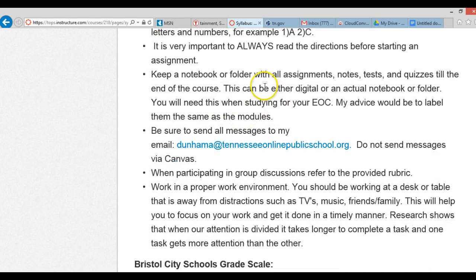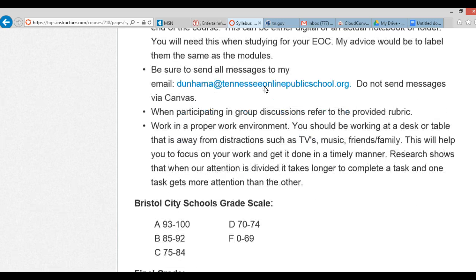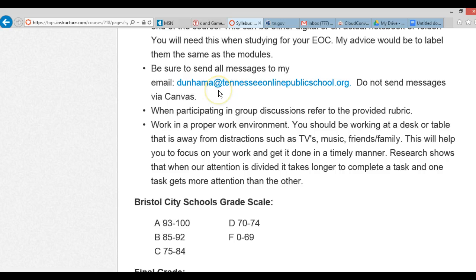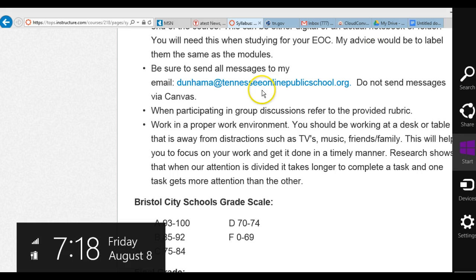Here's some advice on keeping a notebook or folder for the class. My contact information, Dunham at TennesseeOnlinePublicSchool.org. My email is the only place where I want you to send me messages.